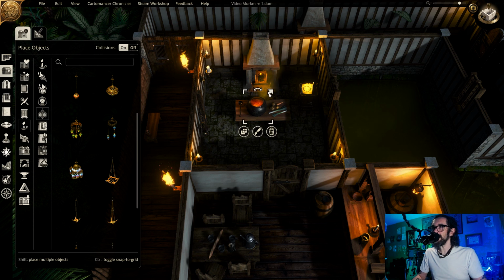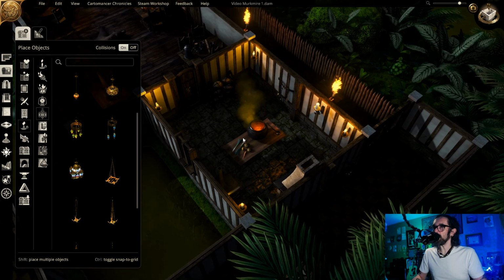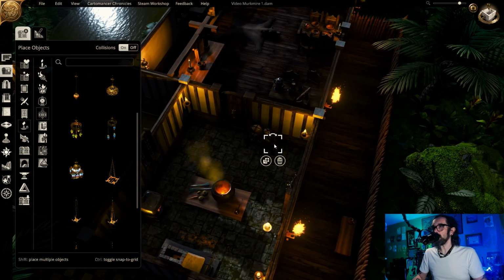That cauldron is huge. Let's shrink that down a little bit. And these are the tiny little details that you can go in and tweak. You can change the color of the fireplace up top here if that's what you're into. You can take the leeks here off of this table and replace them with cabbage if you wanted to.